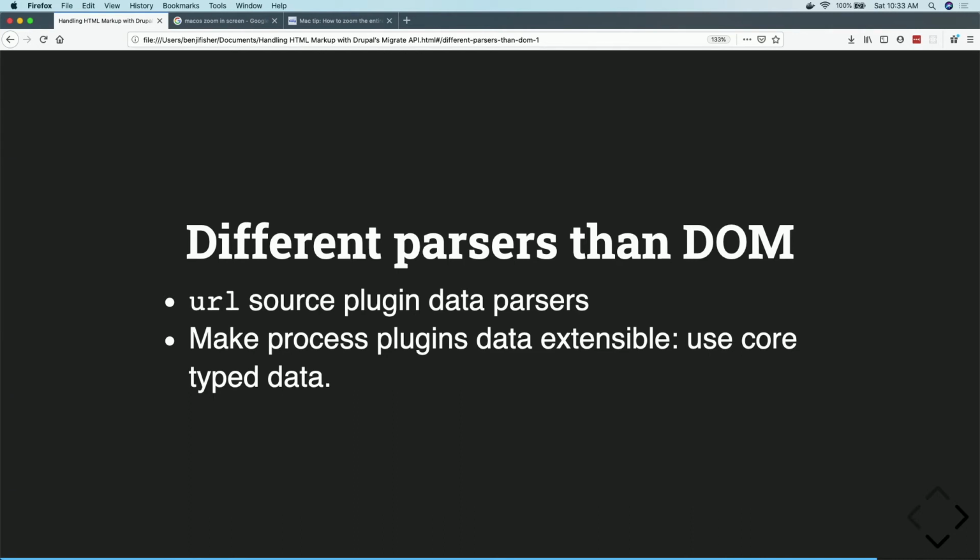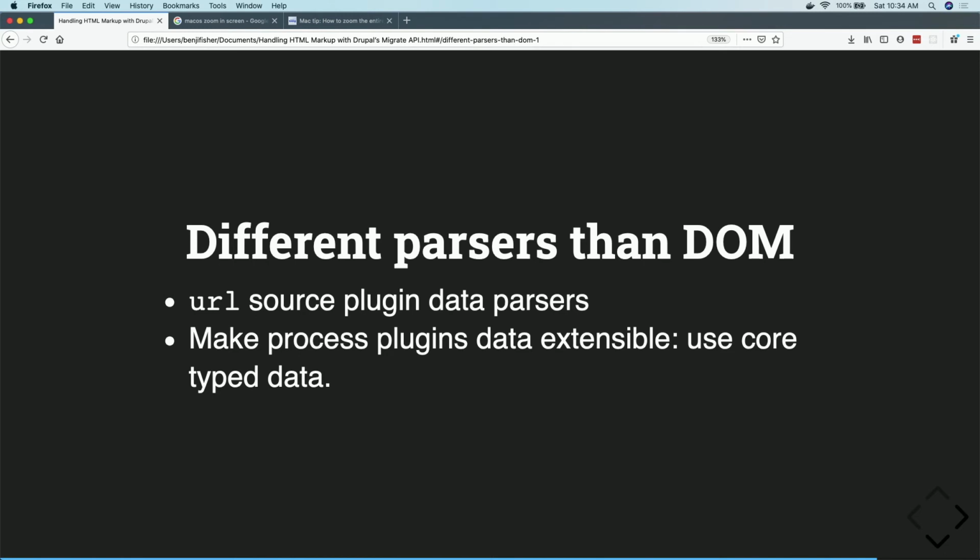So, for instance, one approach is what the URL source plugin does for data parsers. You can get XML or CSV files if you are using these plugins, because there is a separate plugin type inside Migrate Plus called data parsers, and that is a way of extending it.